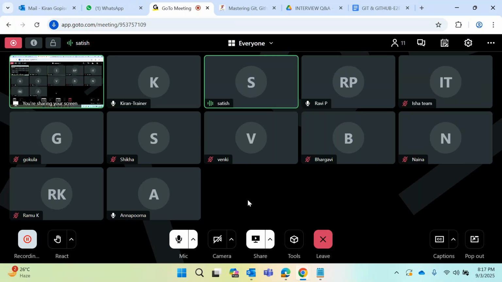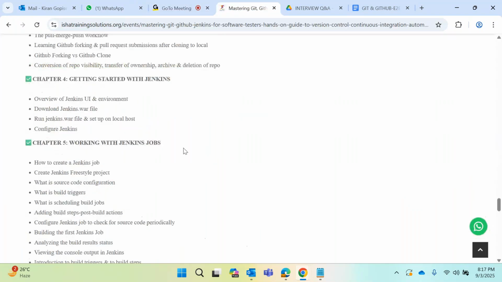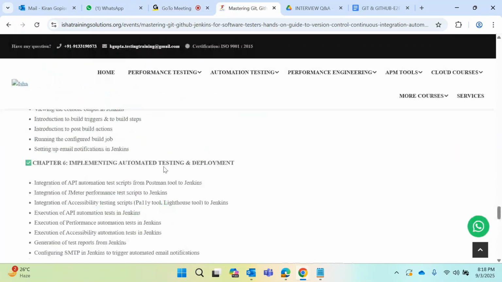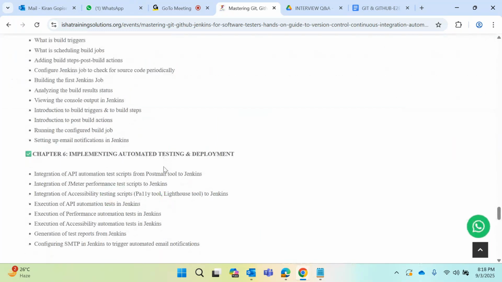So, Kiran, about chapter 6, am I audible? Yeah, you're audible, Satish. So about chapter 6, you were mentioning integration of APIs, JMeter scripts, and performance scripts. You're going to share the complete robust script?